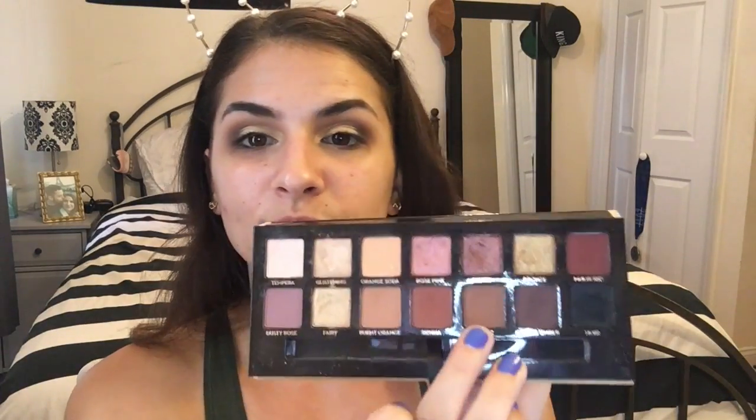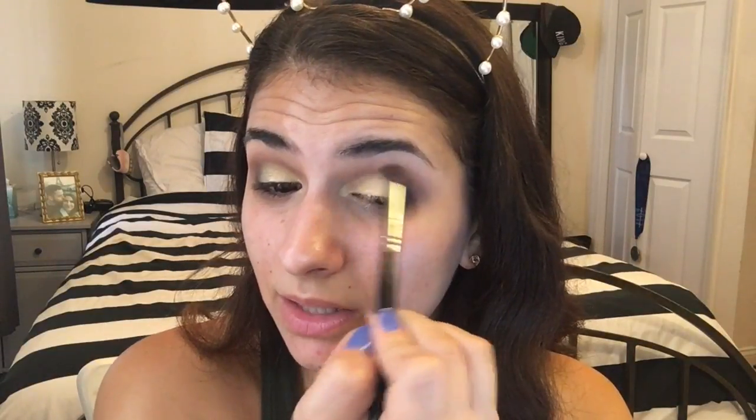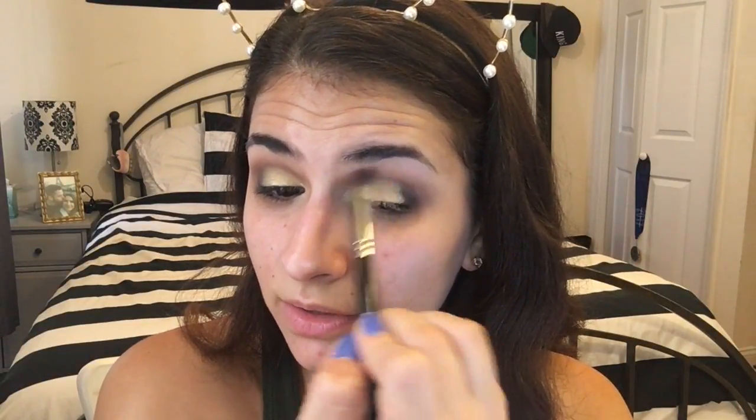So I'm gonna be taking the same brush that I used for the rustic color before, and I'm gonna put a tiny bit on there and go over the color, so we can get some of that color back in there. And it cleans up that line too, because I went over the line a little. And I'm gonna be taking the brush that I used for the Cypress Umber, which is that chocolatey brown. And I'm gonna be pressing this into the corner and then over the outside of that fairy color, because we wanna blend them together.